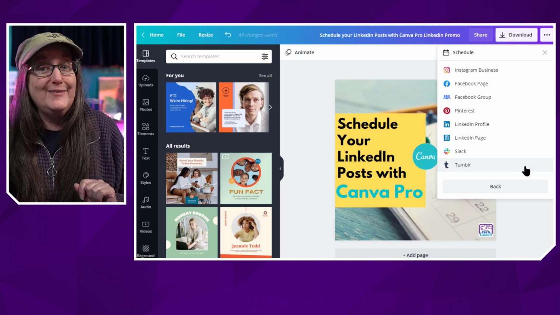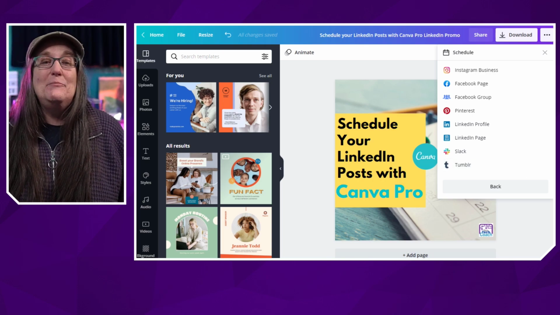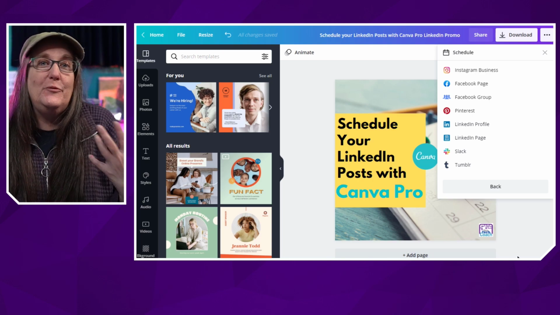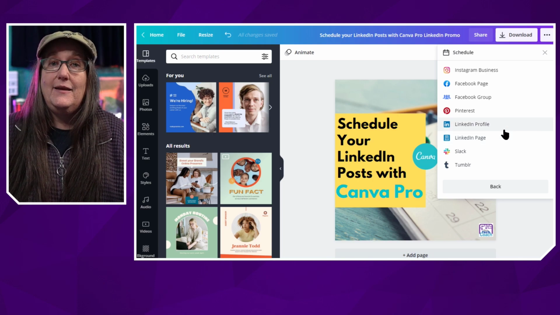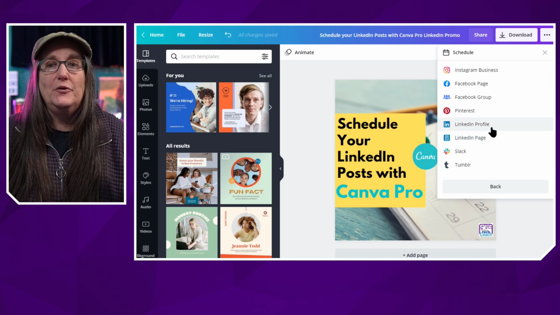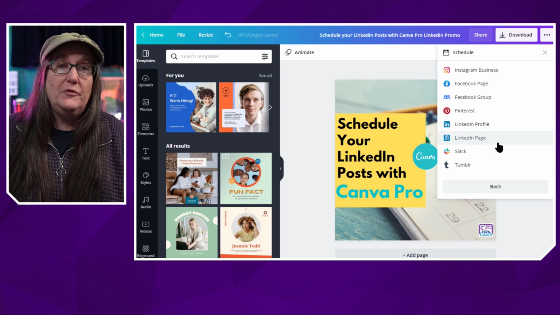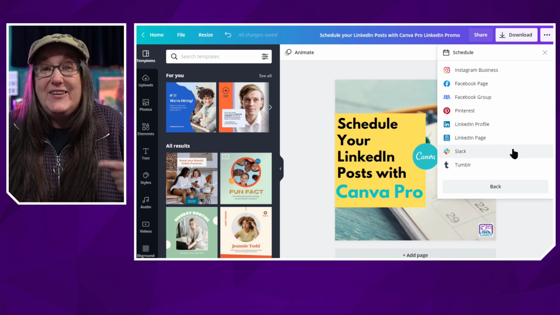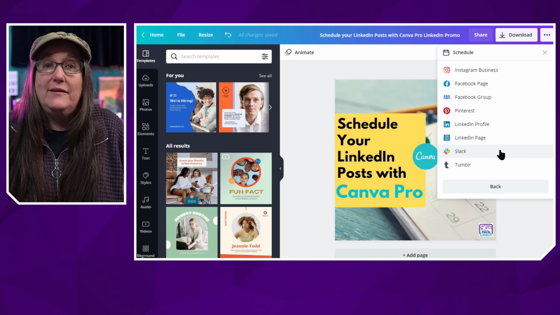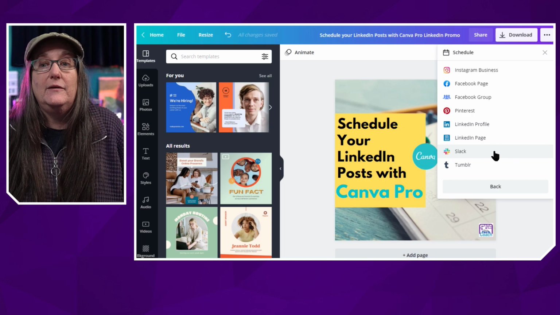Squeaky wheel gets the grease. Just saying. Plus, they can't know what we want if we don't tell them, right? So if there's something that you really want here, just send off a nice email to support and say, have you guys thought about doing this? This would really help me. Here's why. I'd really appreciate it if you'd consider it. And let it go. If they get enough of those, they will pay attention and they will do their very best to do it, assuming the platform lets them make the connection.